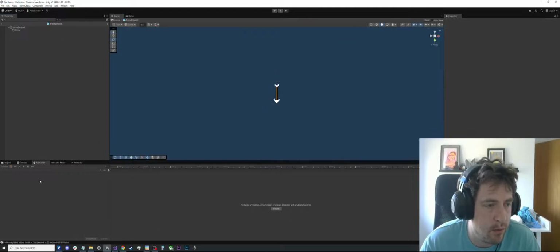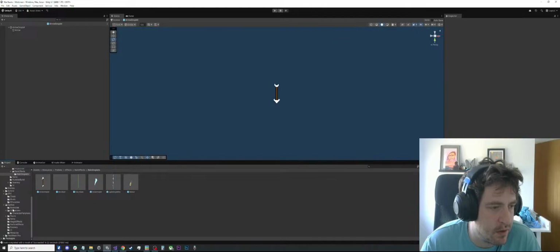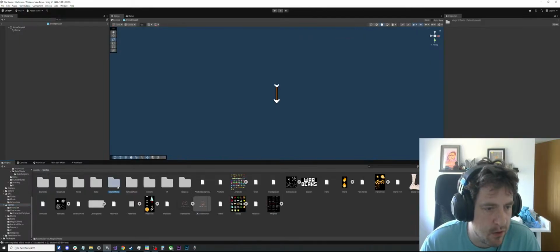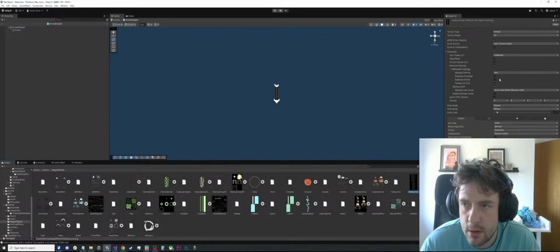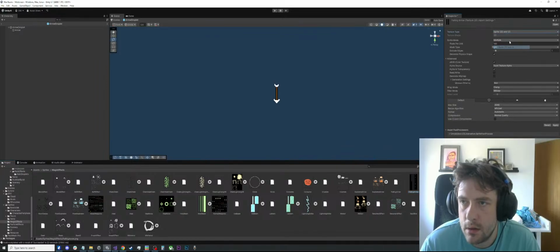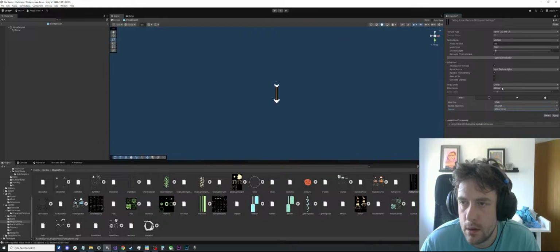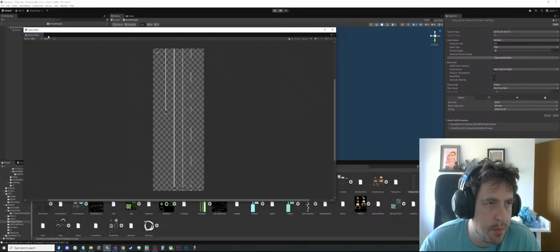Okay, so first we need to get our sprites that we've just made. So magic effects, falling arrow. Chop it up. So the width is indeed 64.